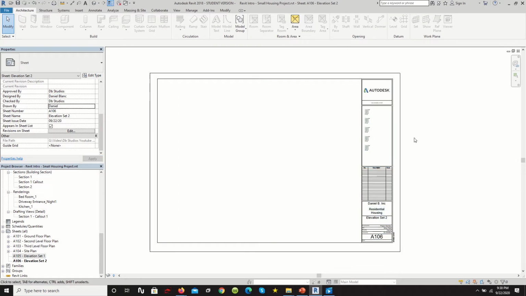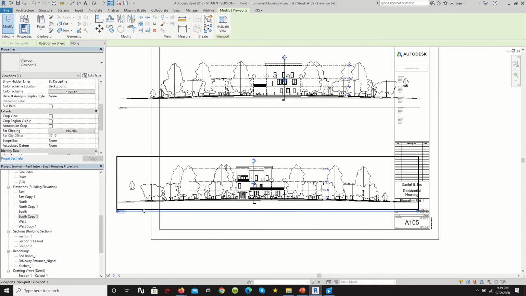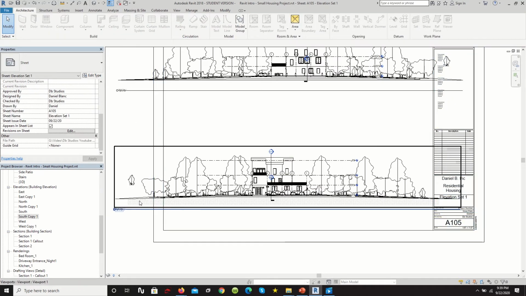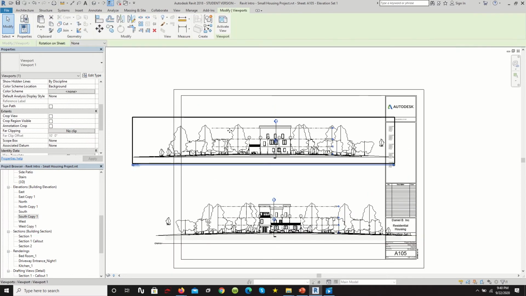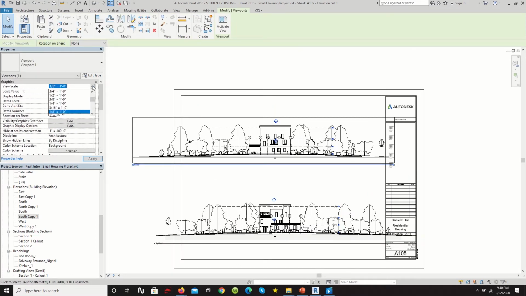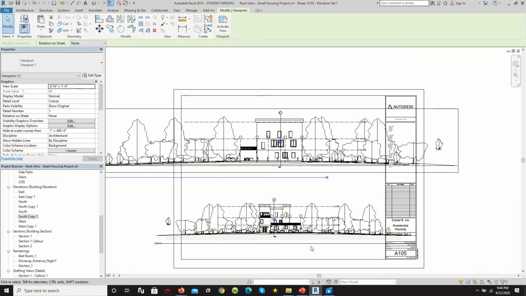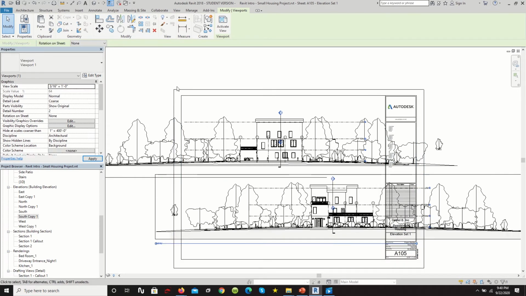We could do north and south together and then east and west together. So really this is up to you. How much of the landscape do you want to show? I really find the fact that our curving landscape is really visible here. I find that pretty appealing. So what we're going to do is let's pick an appropriate scale. The next one seems to be 3/16. Let's just see how big it is actually. And I believe the 3/16 will work out pretty well for these. So let's change both of them to 3/16.